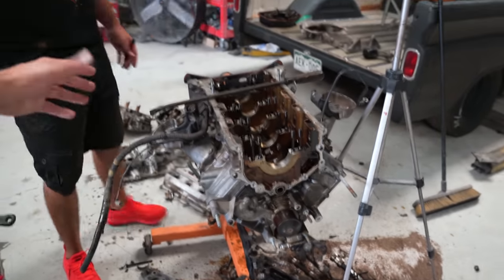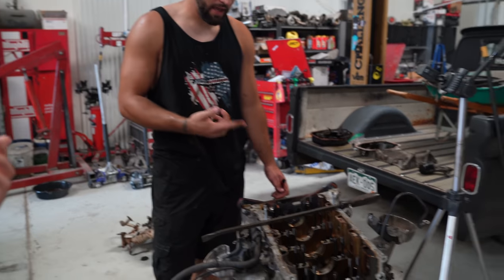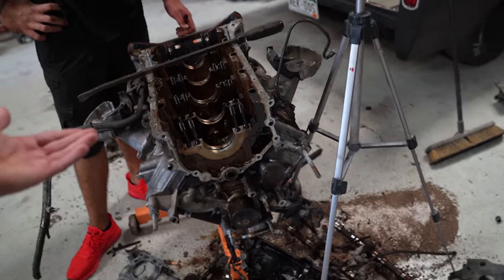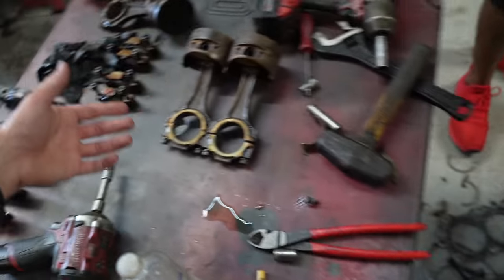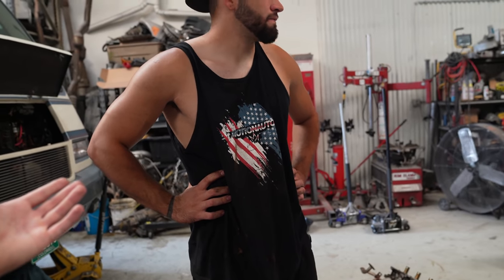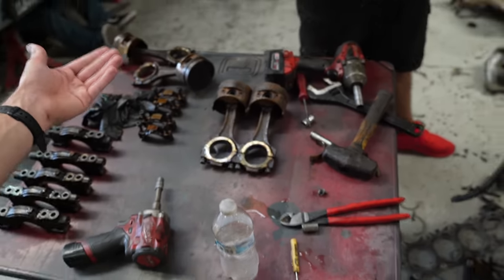We had to do that in order to get it to turn over so we could take off the torque converter bolts to get it on the engine stand. We had all the spark plugs out, though, so we didn't even try cranking it. But as soon as we opened the spark plug holes, they were full of oil or water, and there were big chunks of rust and all kinds of stuff. So this thing was probably just seized up. And Sean's a big dude. We used a pry bar, I think 4 or 5 foot, maybe even 6. It's pretty big. Anyhow, that's what happens.